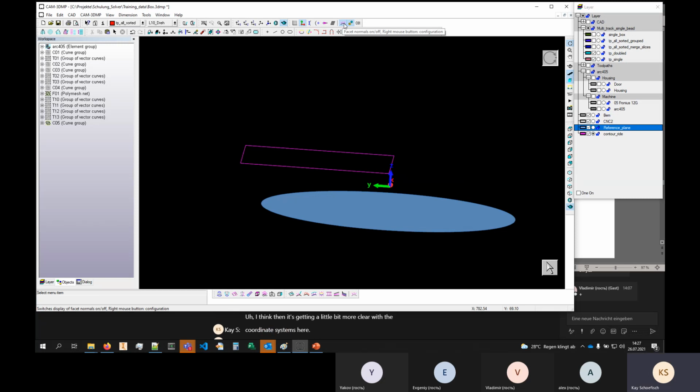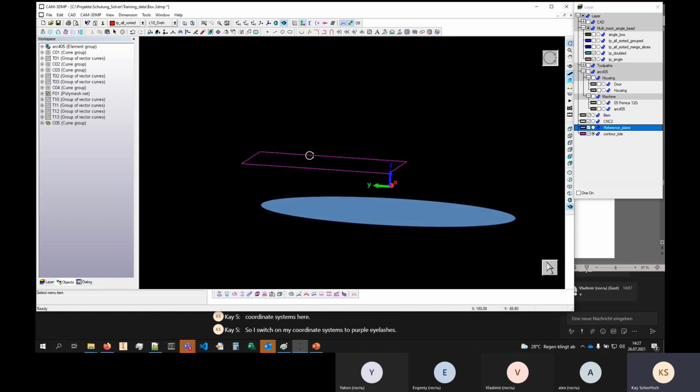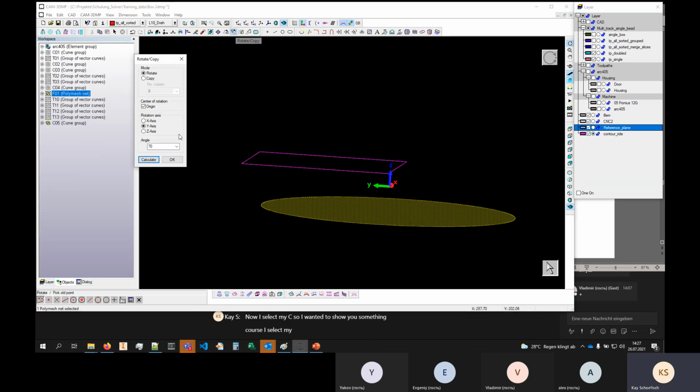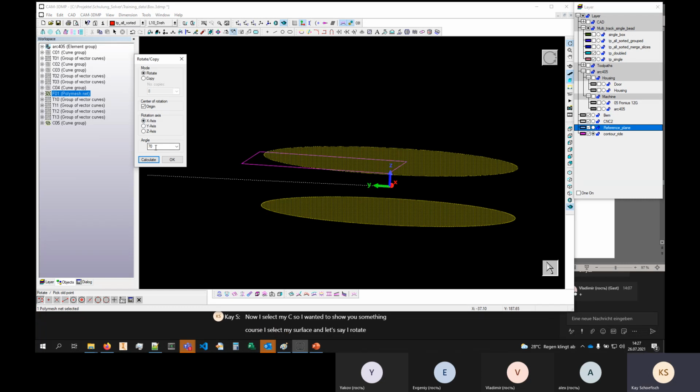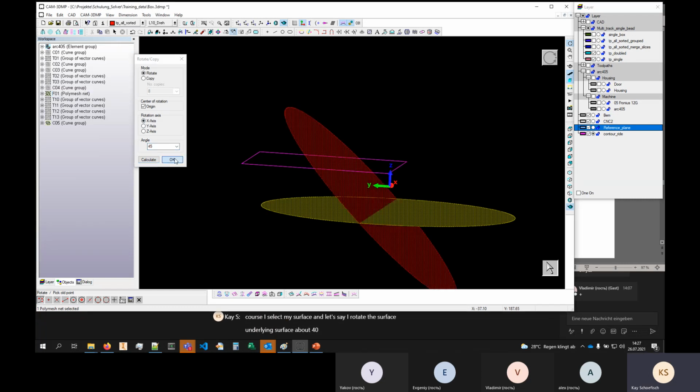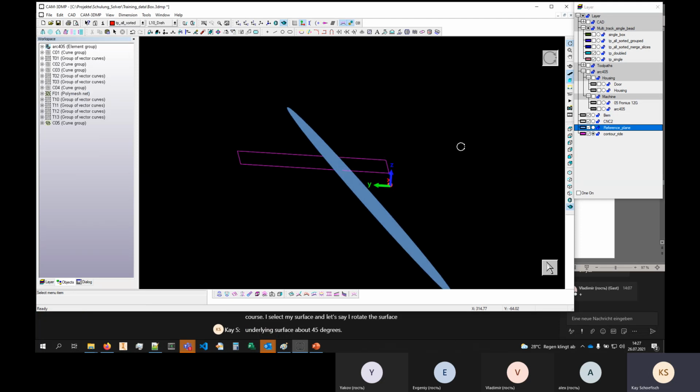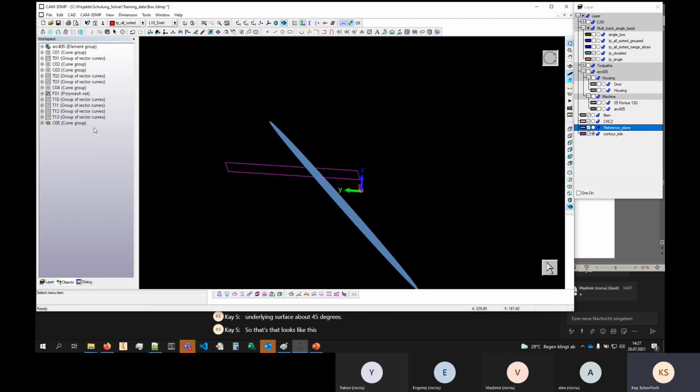So I switch on my coordinate systems, the purple eyelashes. I don't have any. Then I select my C. I wanted to show you something, of course. I select my surface and let's say I rotate the underlying surface about 45 degrees, so that it looks like this.